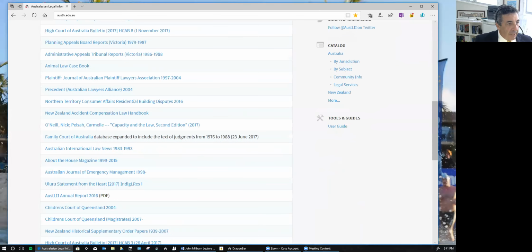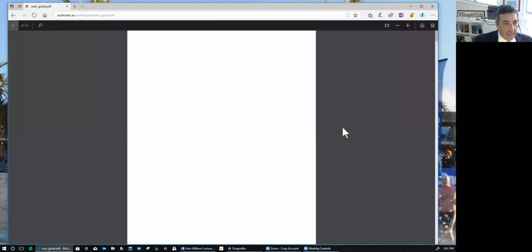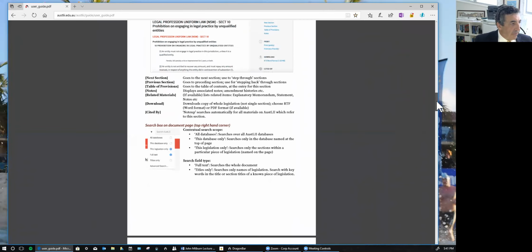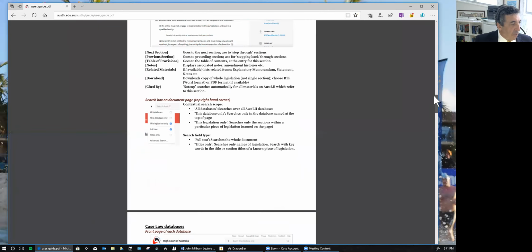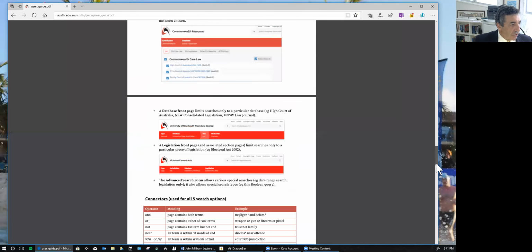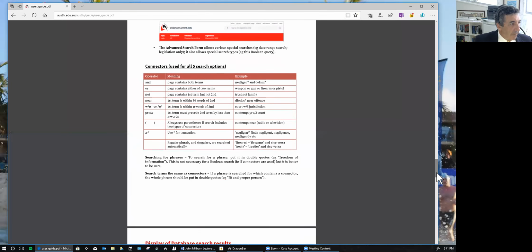We go back to the user guide, and you'll find that there are a list of connectors which are relevant to searching in Ostley, and there they are. So the operator that I guess I use most often is and, but it can be or, not, or near or within. So they're different search techniques that you can use.